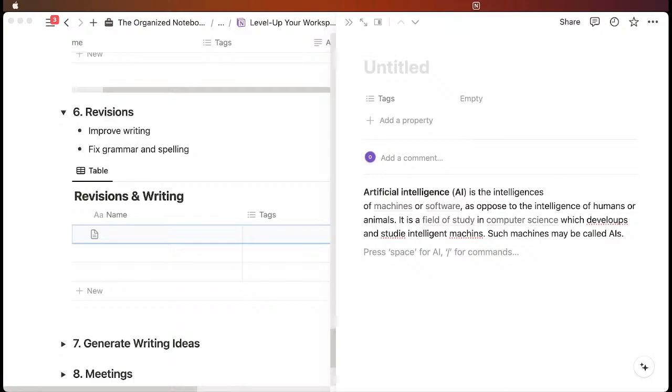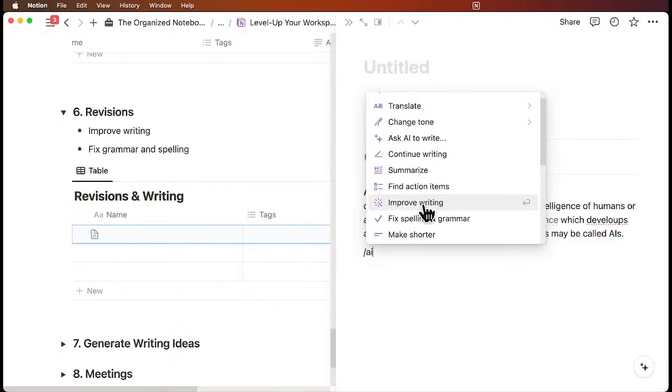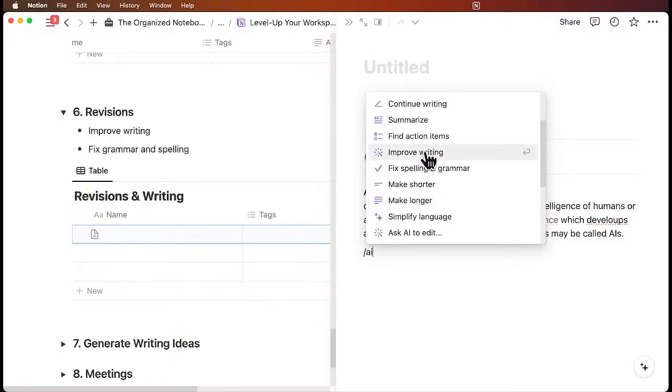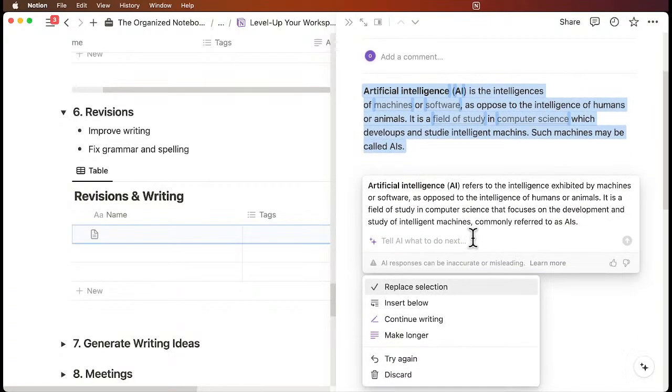So if we go to here and then type /AI, we can ask it to improve writing. And it's going to fix everything that we made mistakes on. So we said artificial intelligence is the intelligences of machines or software, but here it actually fixed it.